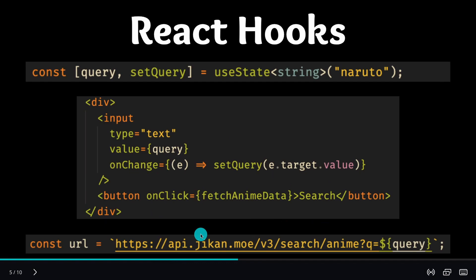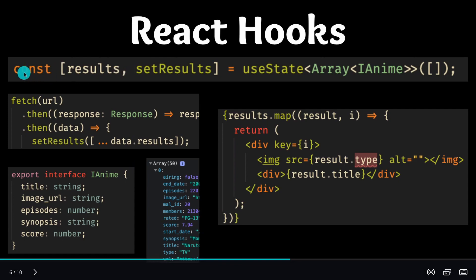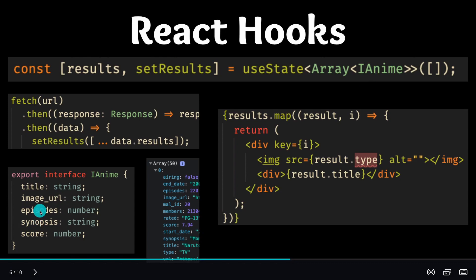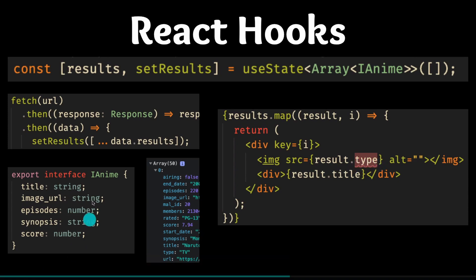Now that we have the query data, we have to store that data inside of our application — let's do that with another state variable. We create another state variable called results and setResults, which is going to be an array of anime objects. This is a key thing in TypeScript: I'm specifying the type of each item inside of the array. Each item is going to contain title, image URL, episodes, synopsis, and score. You have to manually tell the app the expected type of the results, and if you do that it provides proper type checking. In this example, if I try to call results.type, TypeScript tells me that doesn't exist because we didn't declare it inside of our interface.